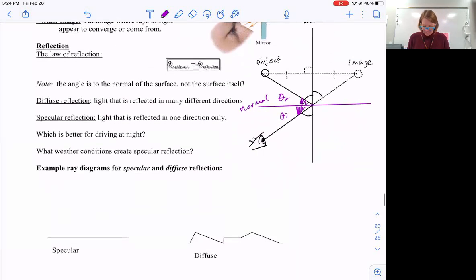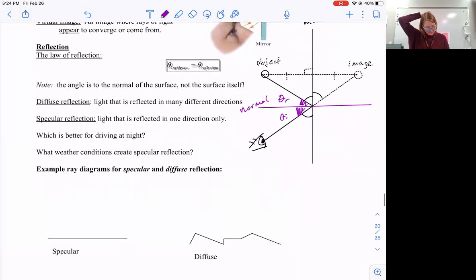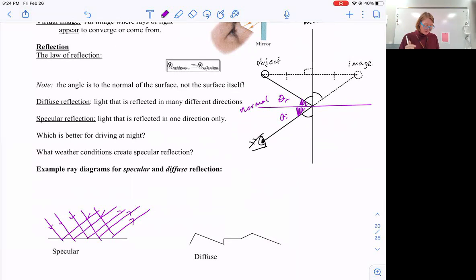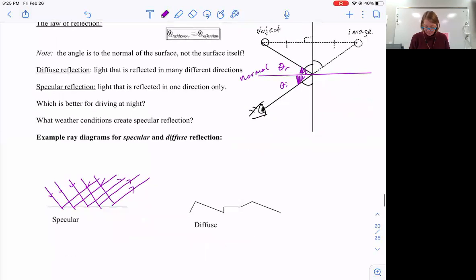Okay, there are a couple of different kinds of reflective situations. One is specular. Mirrors are specular, and what's special about them is they maintain order. When parallel light rays come in from an object, that order is maintained, bounces off with the same order. And that's why you can actually see images in a flat, shiny mirror.